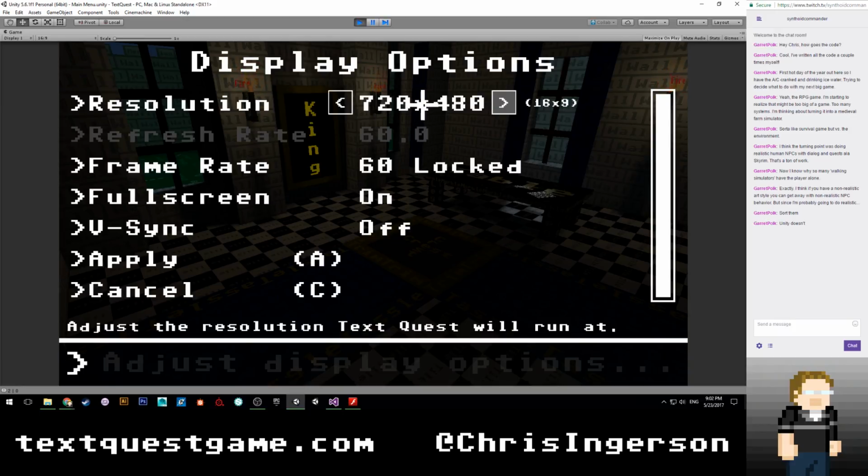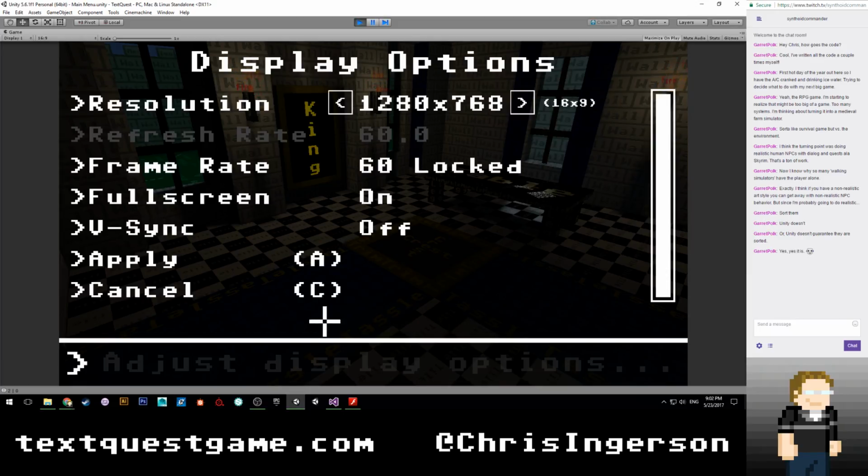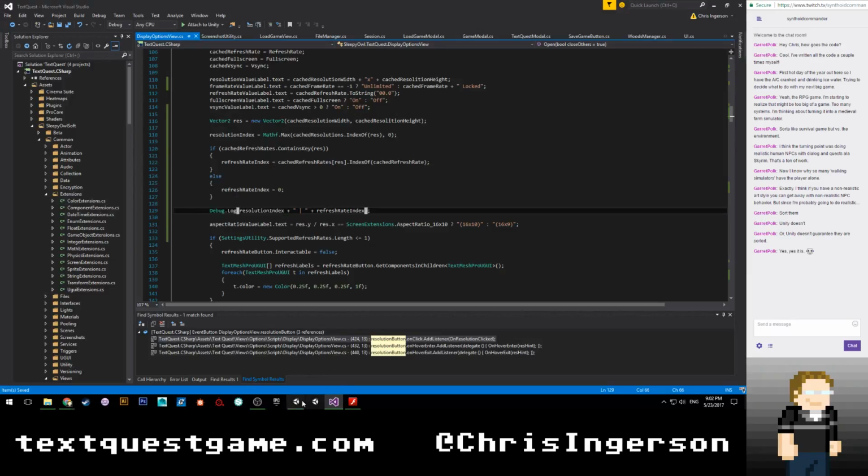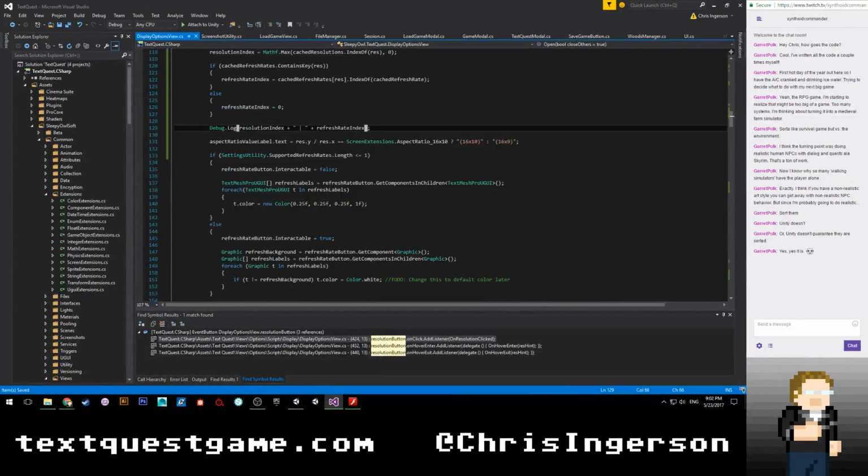Really? I thought that Unity would sort... Well, I guess... Huh. That's very annoying that Unity doesn't sort them. Great. So yeah, there's definitely 16 by 10 resolutions in here. It's just not working like it should. Great. That's disappointing. Okay. So then guess what we get to do?